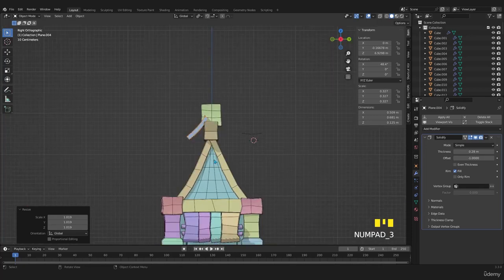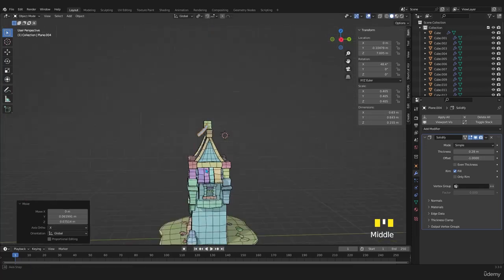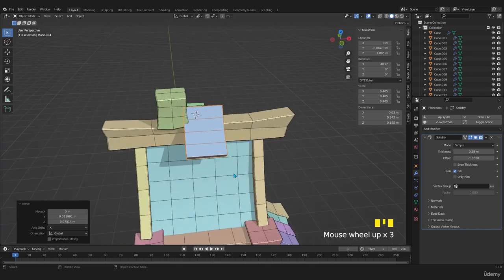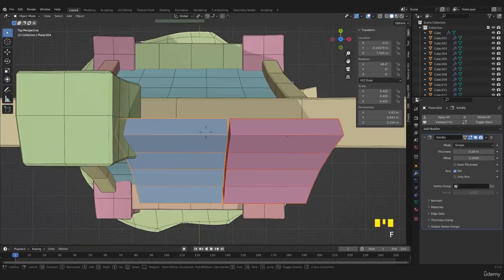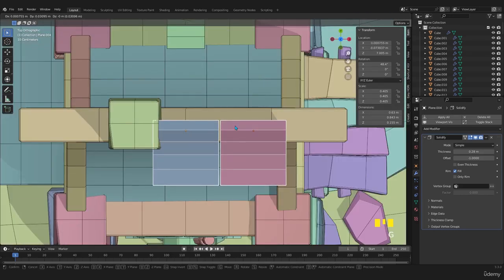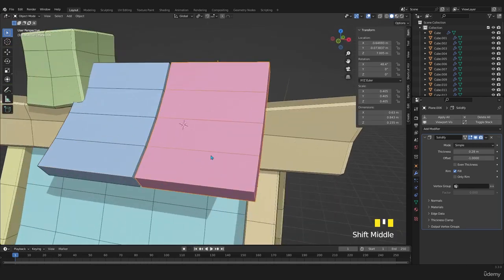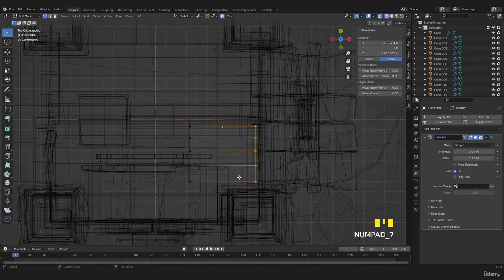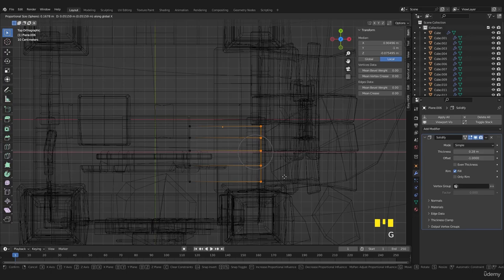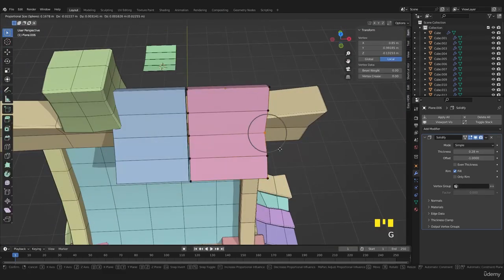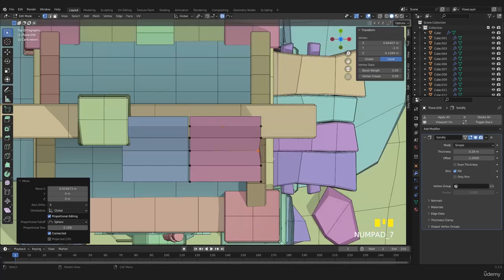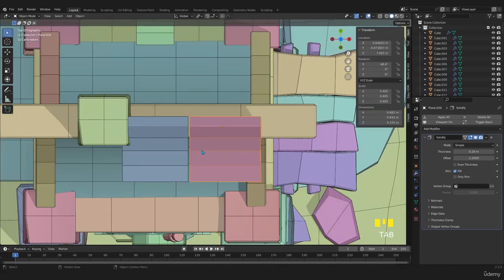So let's scale it even more and maybe push that around here. Look at it from the top, maybe Shift D for another duplication, and we can move those with G here. And we can play around with this one, maybe move those here, and play around with some of these. So make sure to be in orthographic mode if you want.